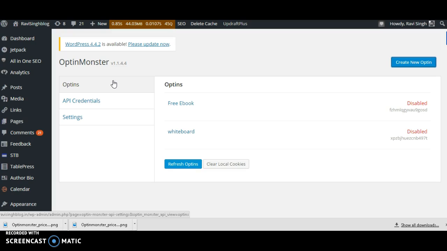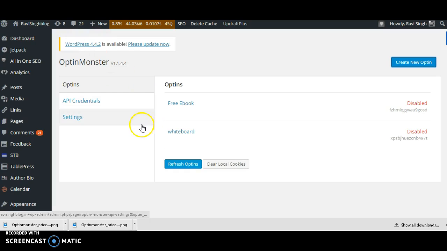Of course, when you have a bigger list of email subscribers, they are your permanent visitors, and you can promote your content to them. At least 70 to 80% of them will come and visit your post. So all the best bloggers or top bloggers always insist on creating this email subscriber list, and they want every possible visitor who comes to your blog or post to subscribe to the email list. So let's see how I use Optinmonster to increase my email subscriber list.